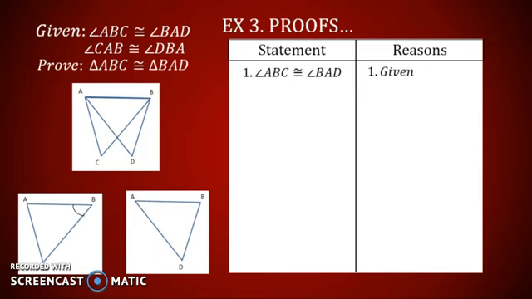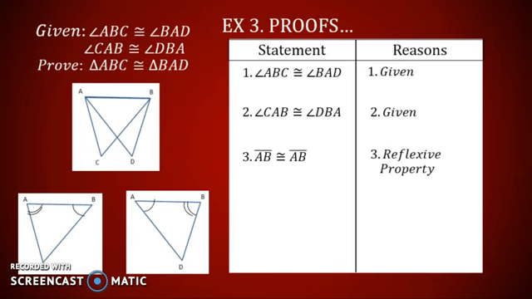Okay, so we can fill in our givens, and that is angle B and angle A, and then here angle A and angle B. Next, our reflexive part is that side AB, so it's congruent to itself by the reflexive property. We can mark that as well. And we now know the triangles are congruent, and that's by ASA.